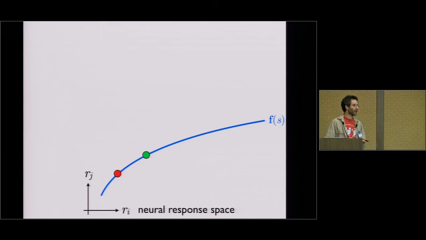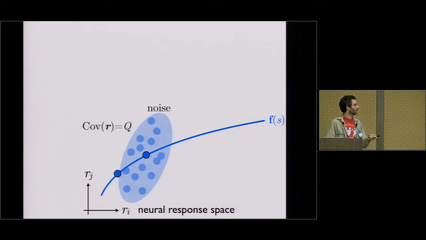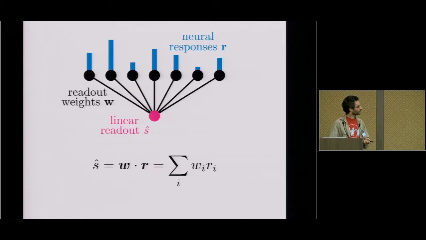So from trial to trial, you'll get variability, and this we characterize as some noise, and we can describe its covariance as one statistic that explains the distribution of possible responses. And if you have a different stimulus, you get a different noise distribution, and that might be partially overlapping. And the fact that it's overlapping is what makes us confused, right? That's what makes these tasks hard.